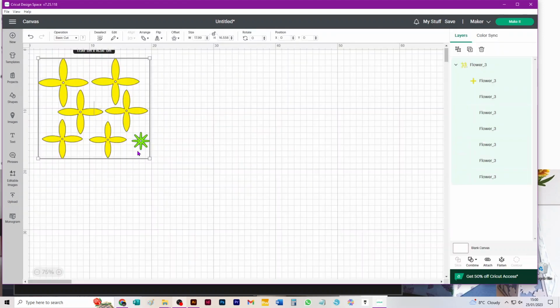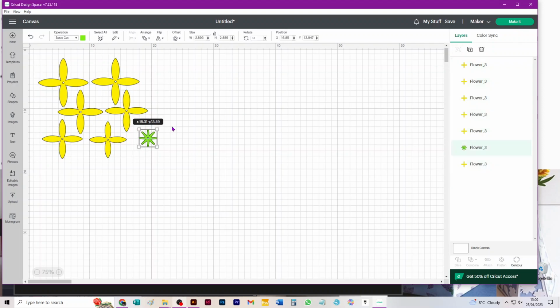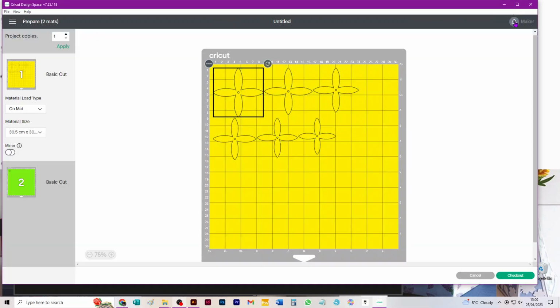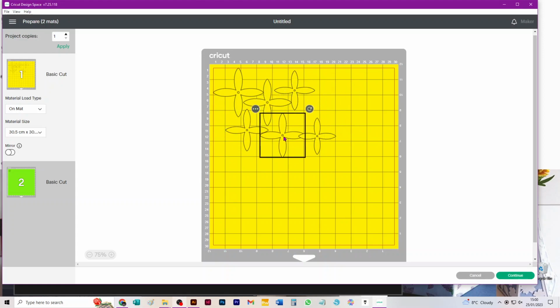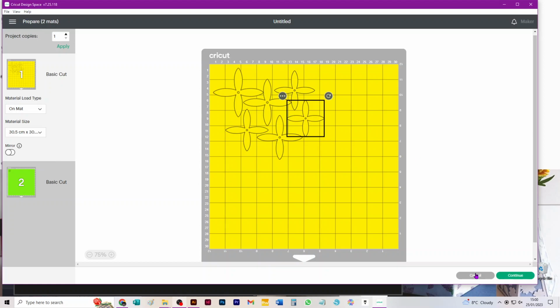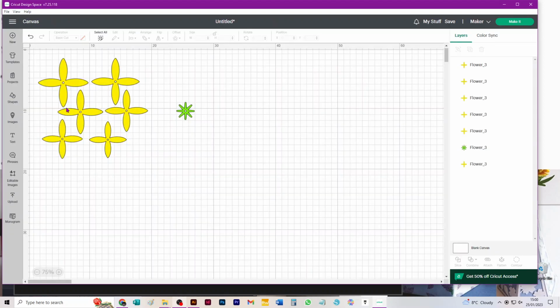Slightly sort of a celandine type. So this one only has 6 petals. It's a much more delicate flower, and because of that, you might just want to let that go where it wants to go and then rearrange it on your mat, because as you can see, you can really slot those together and maybe fit a few more petals on the page. Yeah, you could probably get quite a lot more on A4 doing it that way. But you can do that easily. That's how to do it.